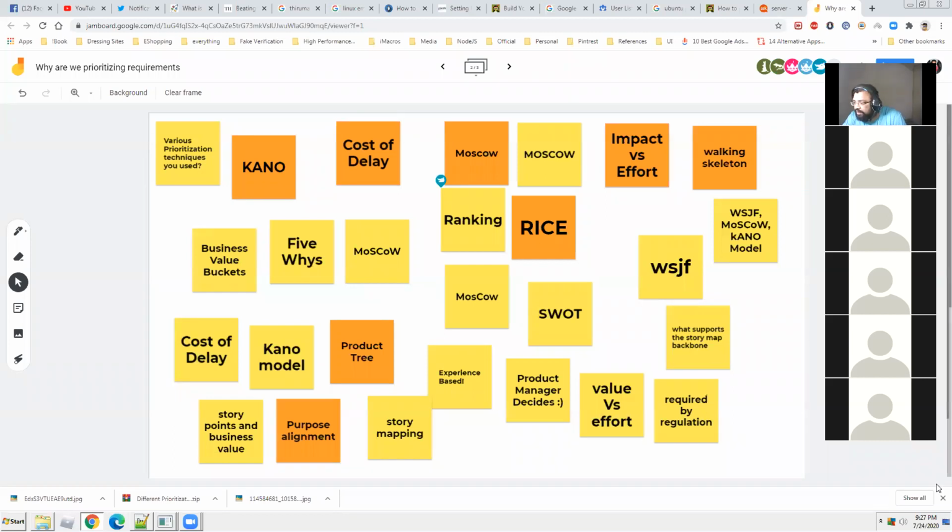As someone, how can we come to a conclusion if there is a conflict to use any technique, do we need to perform one or more? Yes, you can. The question here is how can we come to a conclusion if there is a conflict between two features? I need both these features at the same time. Use a combination of two techniques and understand the priority. That is the better way.